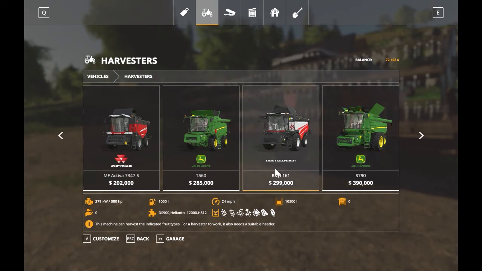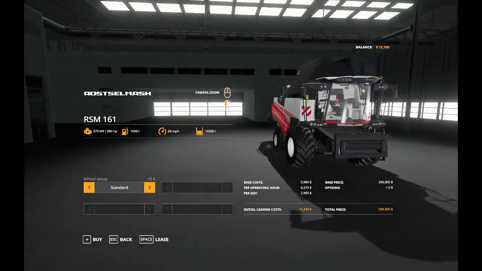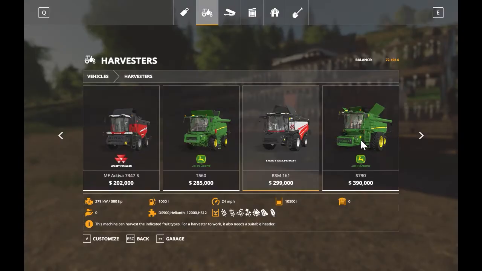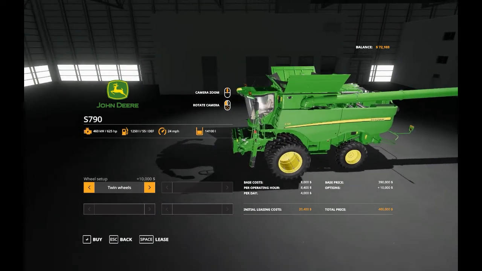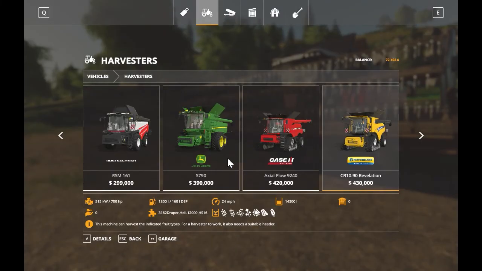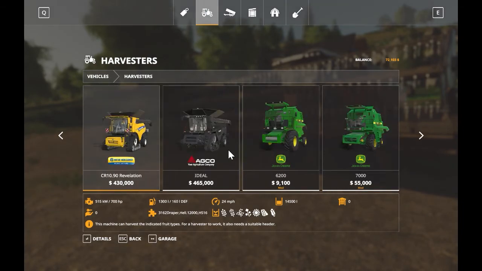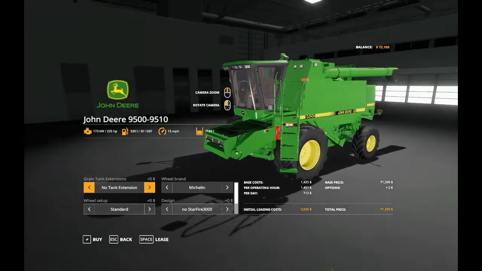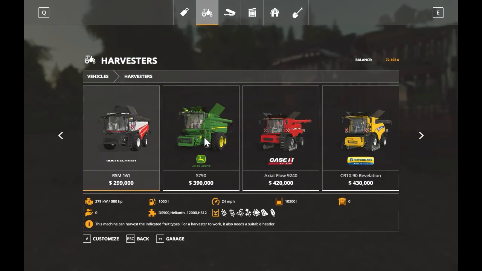Could go with a Rostselmash. I don't know that we even have these here in the States. I've never seen one, but we could go with that for an upgrade. This is another $90,000, which is a crazy amount. But at that point, that's the largest John Deere combine. Yeah, because these are a bunch of mods I could go with. How big is this? Oh, it's small. Never mind. So maybe we'll go with this one.